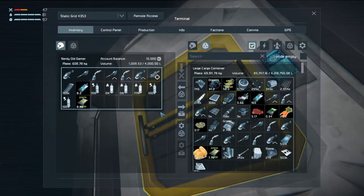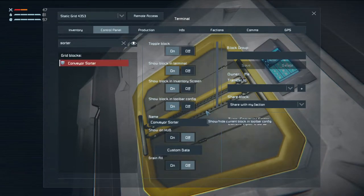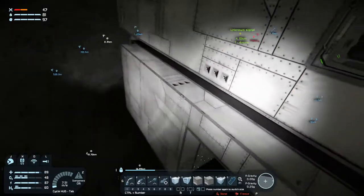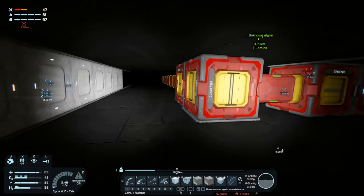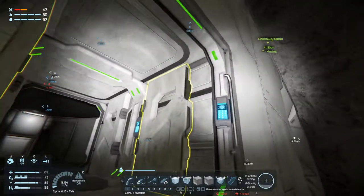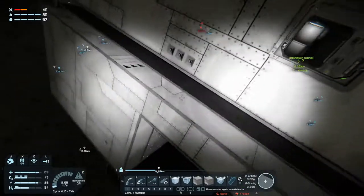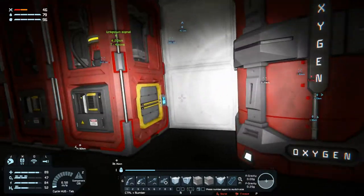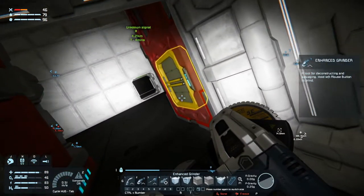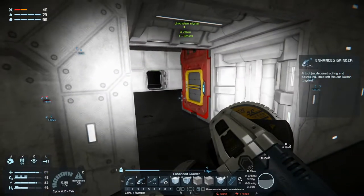There we go. And now the sorter is done. Drain all on. So the problem is that yes, it has ice now, but it can't get it out. Can't get it out. I'm gonna go downstairs. Now there is a way of getting it out. And I think we'll do that, which means that we'll take out all the other stuff up there, I guess.